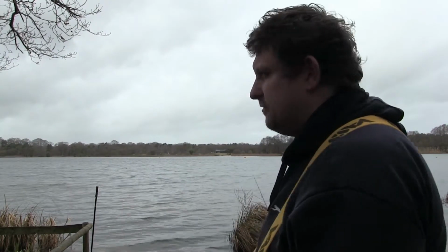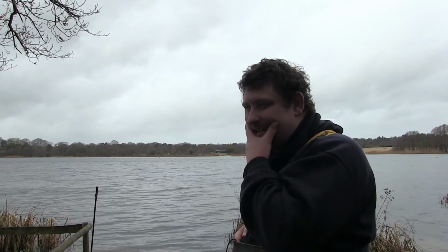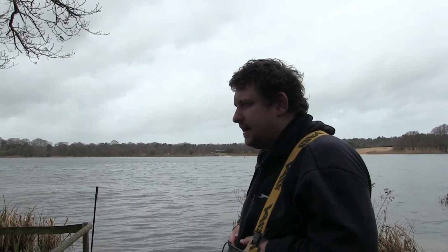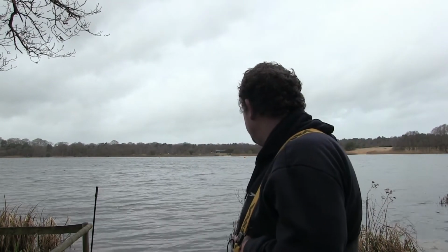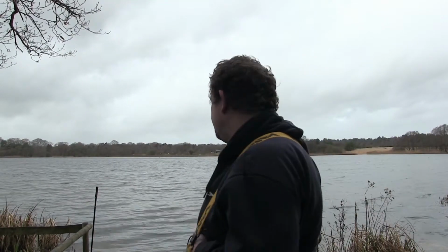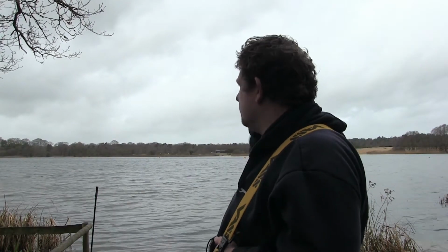Like I say, it's getting a bit grey. It was absolutely pouring down this morning on my way here. It only stopped about 8:30, 9 o'clock, and it's started to become brighter. It's going to be a bit grey all day, I think, and a bit moody. To be honest with you, it's quite a warm wind. It's a westerly wind, a very warm wind. Now, if it had been an easterly, I wouldn't be on the wind. I'd be on the other side of it.